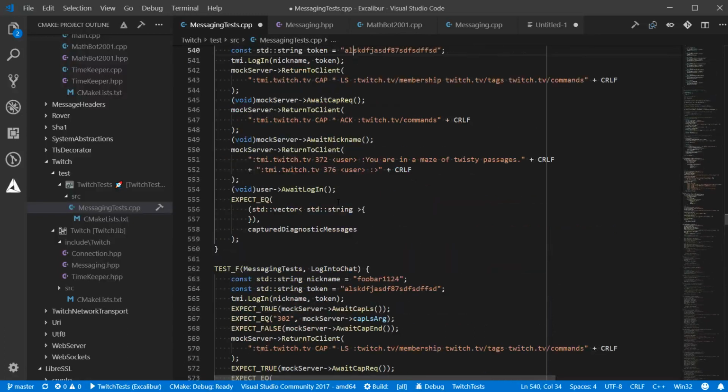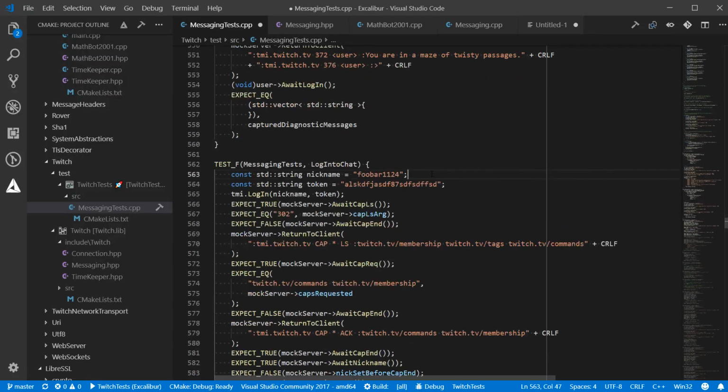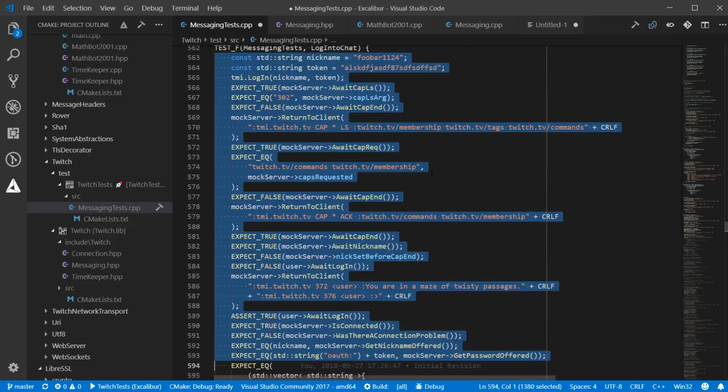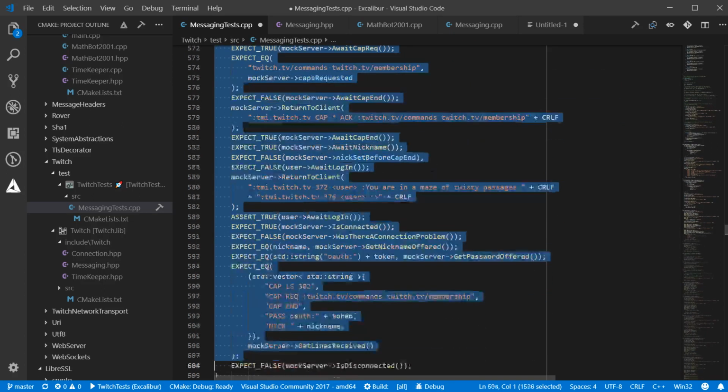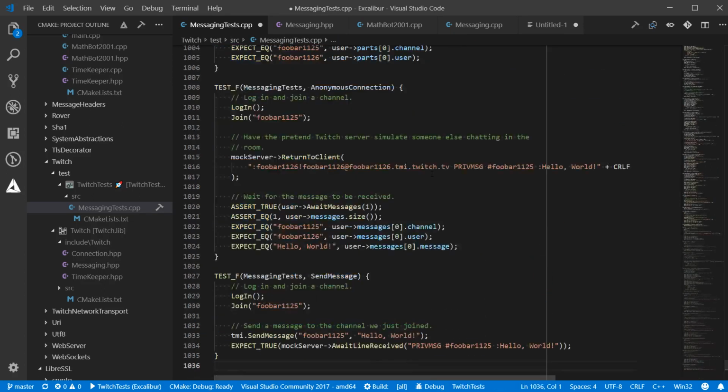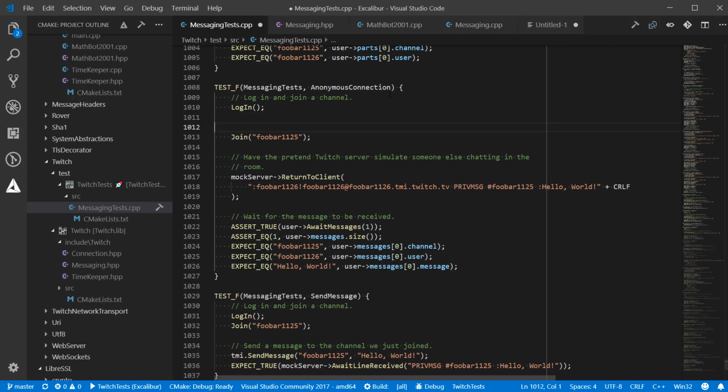So we'll take the login test and the login to chat test, and we'll change it a bit. Actually, let's copy the whole dang thing in here, and we'll have the join be a normal thing though. Log in anonymously.